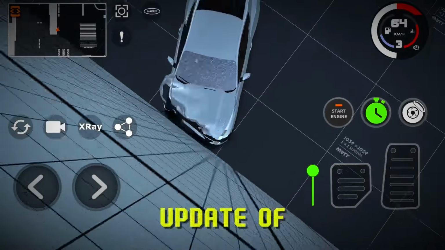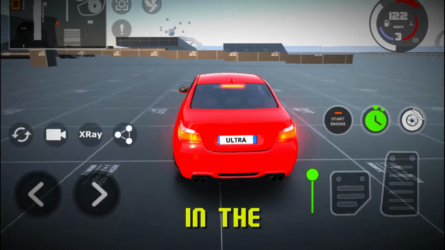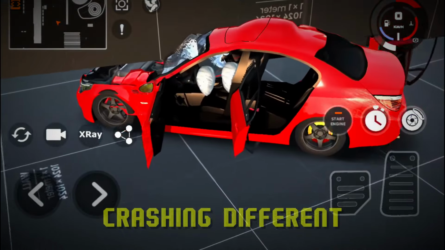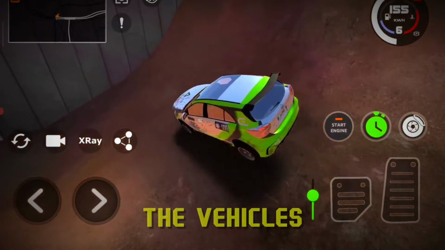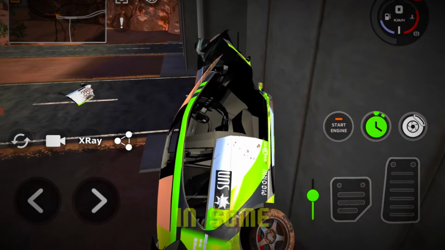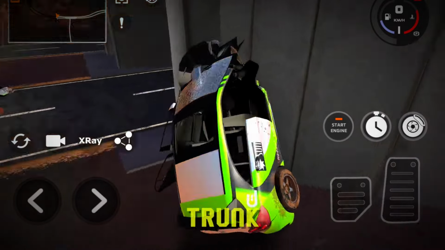The recent update of this game received a whole lot of physics fixes. The soft body physics in the game is a whole lot better, and although it seems to still be lacking something, there's no denying it is super fun now crashing different brands. I love the fact that you can now see actual parts of the vehicles flying away after a crash and damage. I would however love to see total glass shatter and even holes in some cases, for example when you crash on a rock or a sharp tree trunk.